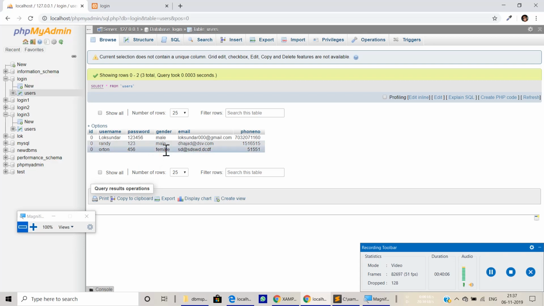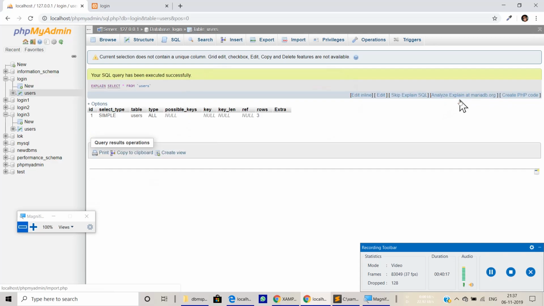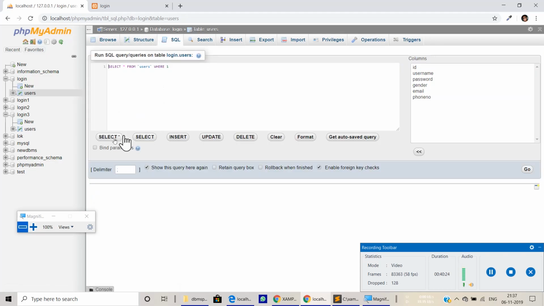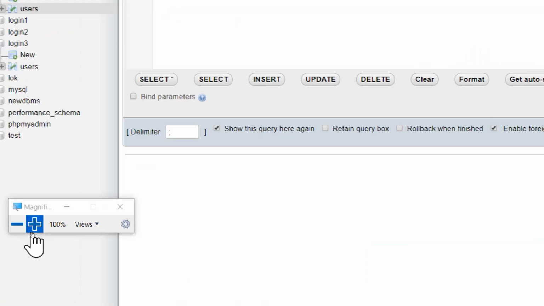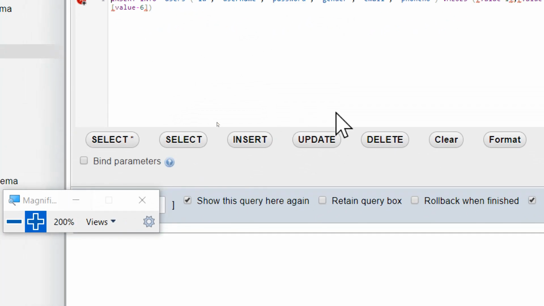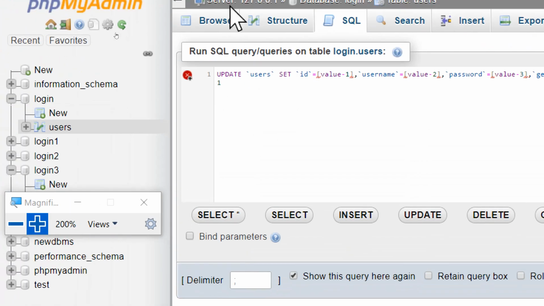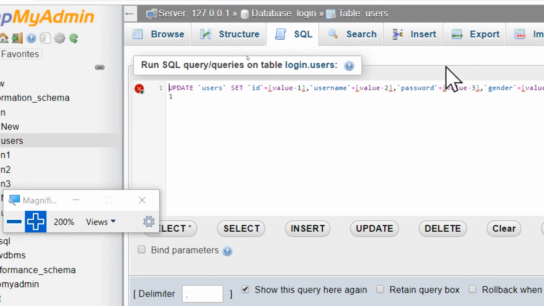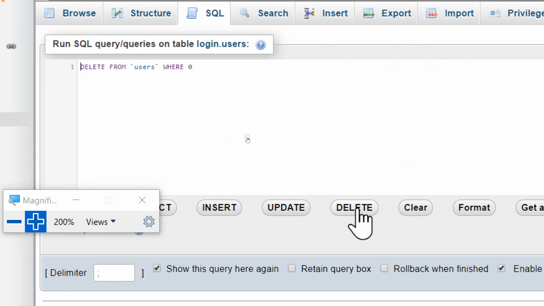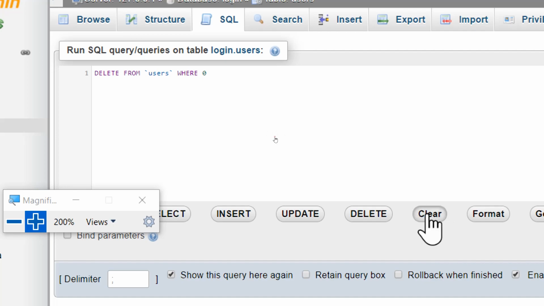Why it is useful so much: if a teacher is not having time to explain, we can go through this. See, this one has every explanation here. See, explain SQL, it will explain each and everything. Select from, it will explain how this one works. If you want to insert any data, see, insert, it will automatically give the code. If you want to update, meaning changing any values, it will give the code. If you want to delete anything, see, it will give it.